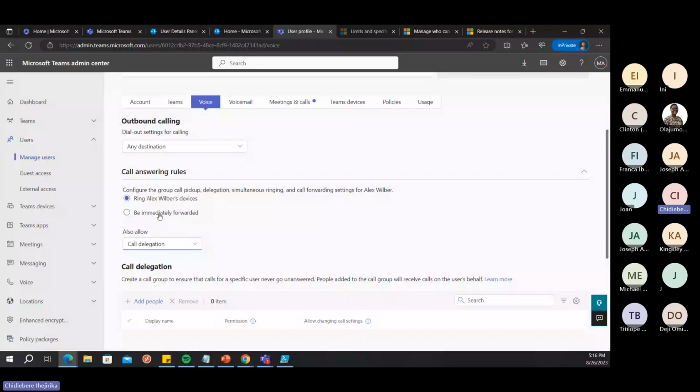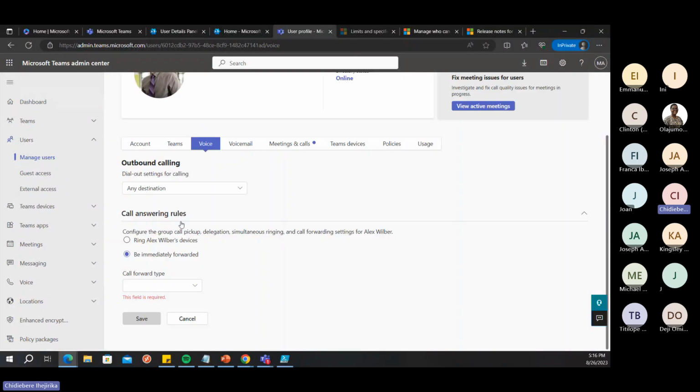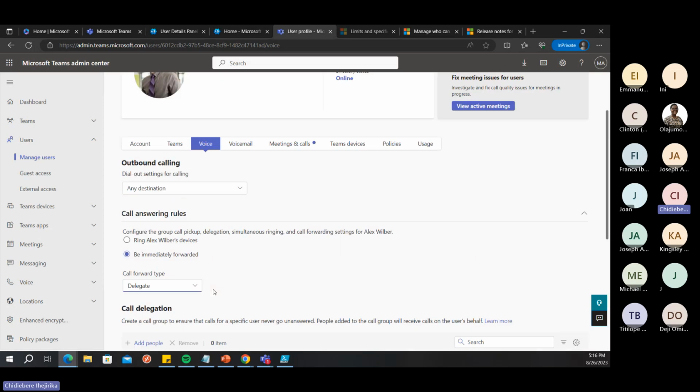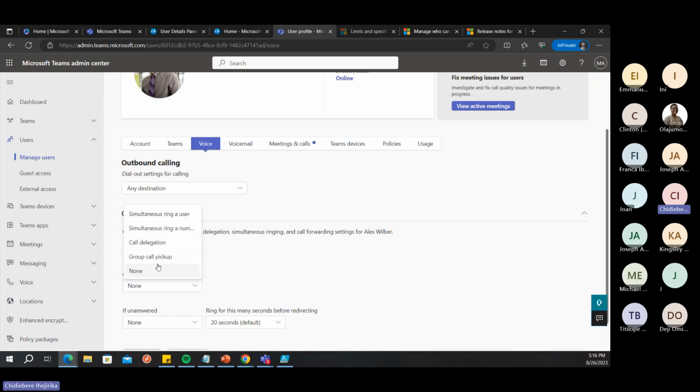But in call delegation, I always advise people that because you are delegating your calls, you don't want to be disturbed when the calls are ringing. So you may want to be immediately forwarded. When your call comes in, it doesn't go to your device directly, it is forwarded to the delegate that you have specified. But if it is the user's request to be rung and at the same time ring the delegate, then you're also able to configure that. It is just based on the user request.